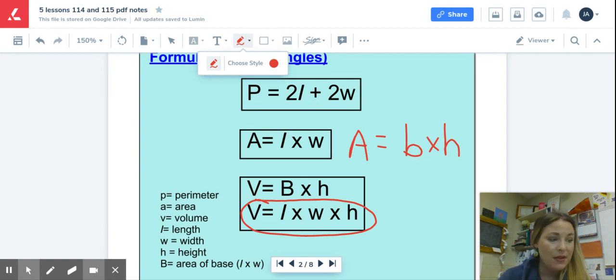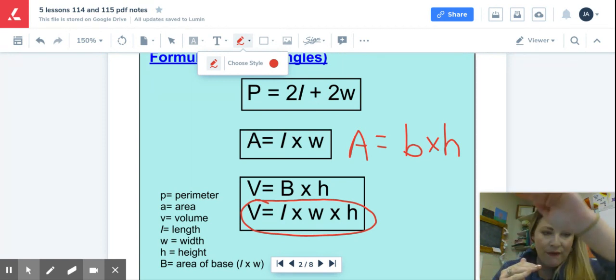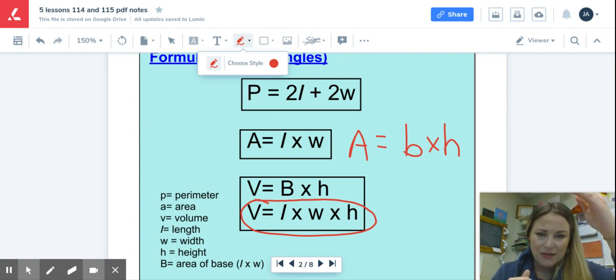Some people prefer to think about it this way, so this is a little bit different. Volume is equal to the area of the base times the height of something. And that, of course, makes sense. Like, I wish I would have, ahead of time before making this video, built a big cubic model. So if you were to find the area of the base of something and multiply it by the height, that would make sense, because it's just multiplying that area however many times the height is. So if it makes more sense for you to think about it that way, go for it, because that works as well. Area of the base times the height.